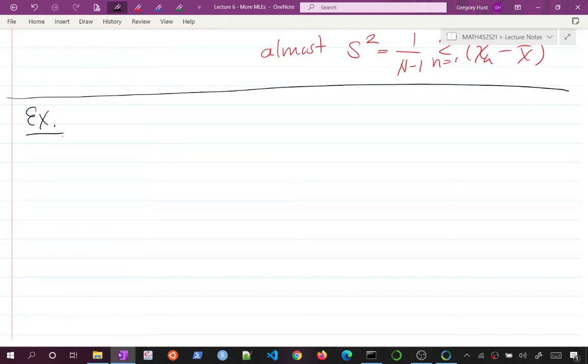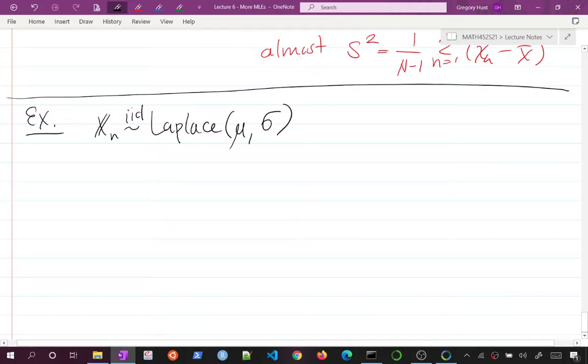But our last example is we're going to assume another kind of two-parameter example, that the data come from another distribution. It's called the Laplace distribution. Maybe I can actually just write that out. There are multiple ways of parameterizing it. It's typically parameterized in terms of two parameters, mu and sigma. And that's not a typo. That is not sigma squared. It's mu and sigma. And the Laplace distribution has the following form.